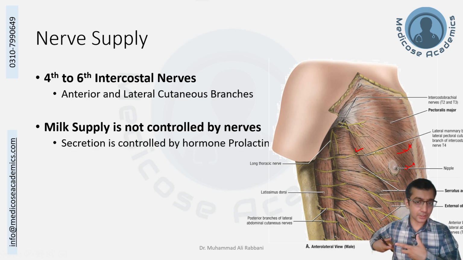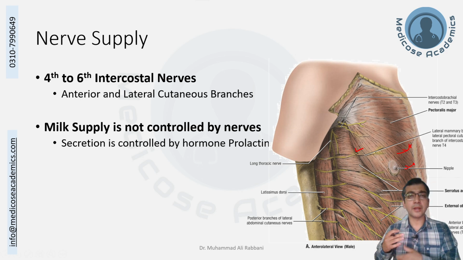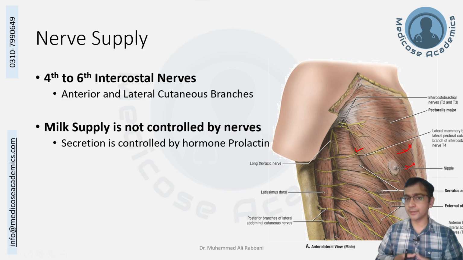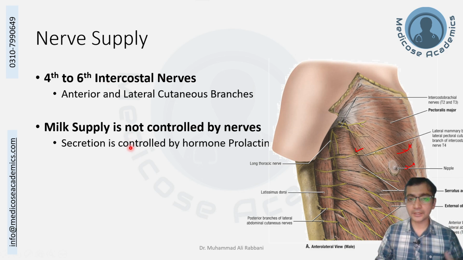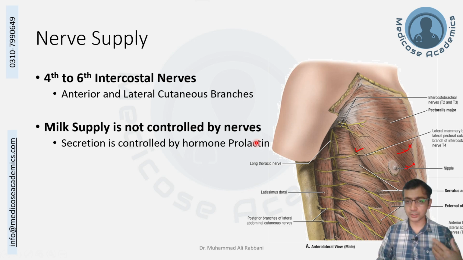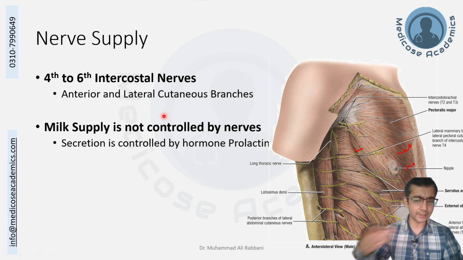These anterior cutaneous and lateral cutaneous branches supply the skin of the breast, and some areas are more sensitive than others, as we can discuss about the nipple. But this nerve supply does not directly relate to milk production. There is no nerve pathway that says okay, produce milk now. But yes, indirectly, when the baby is latched onto the mother, this sensory supply from the same nerves gives a signal to the brain, and then through the hypothalamus those hormones are released, prolactin and oxytocin, which ultimately lead to the production of milk by prolactin and the letting down of milk by oxytocin.